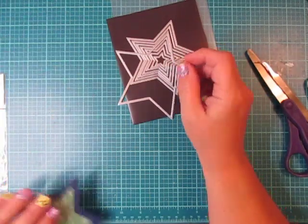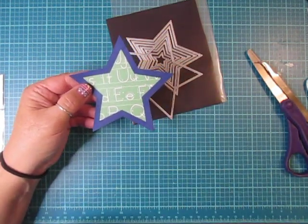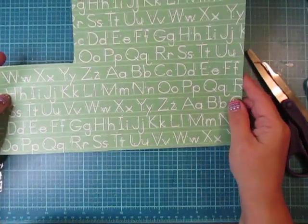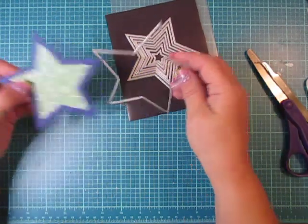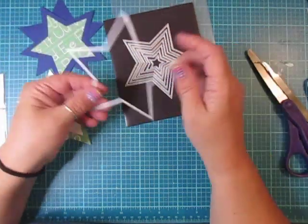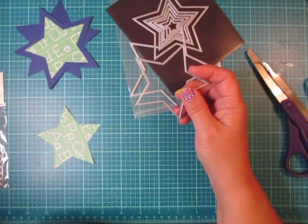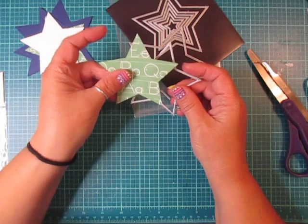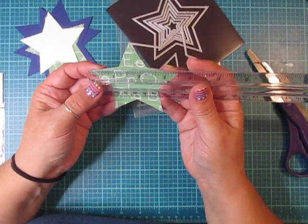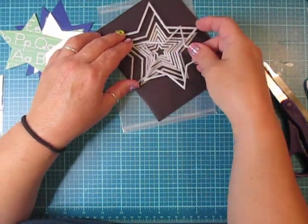The green alphabet that you see on the star — I just purchased a single sheet. It basically has lined paper with the ABCs all over it. I got this at Hobby Lobby. I took the largest star and cut out two of those in blue cardstock, and then the third one down I cut out one in white to make the tag and two of them with the alphabet. This is a three and a half inch star. Just in case you don't have a die, you could use your Cricut if you have stars on it. I've already pre-cut them so we can just put them together.